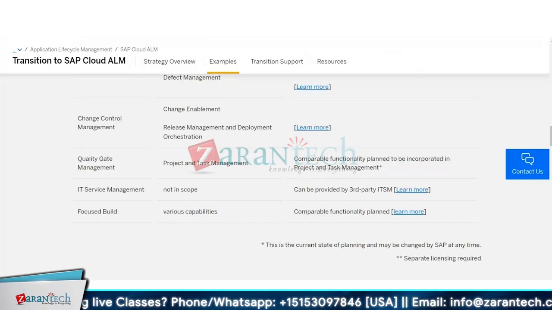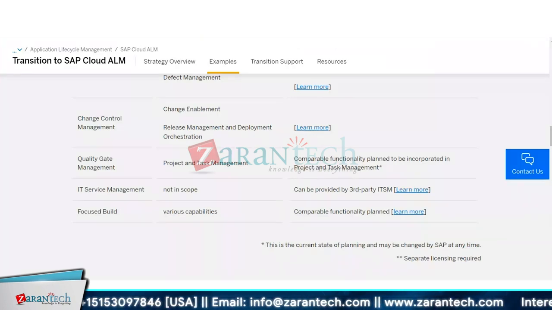Okay. Quality gate management, as I had mentioned, in your projects you could have waves, sprints, and then for each wave or each release, you could have a kind of milestone, which you can call a quality gate, where you could have prerequisites. We pass this quality gate only if these set of preconditions have been fulfilled. It could be whether development is on time, requirements have been completed, whatever it could be, right? So you could create queries.